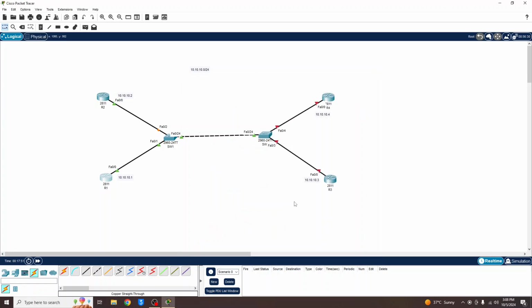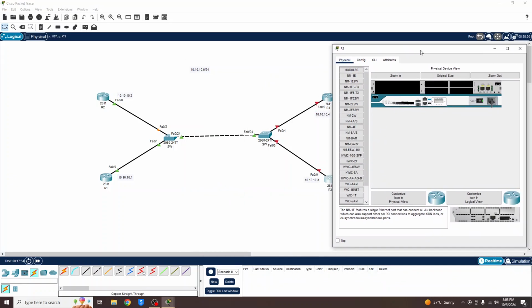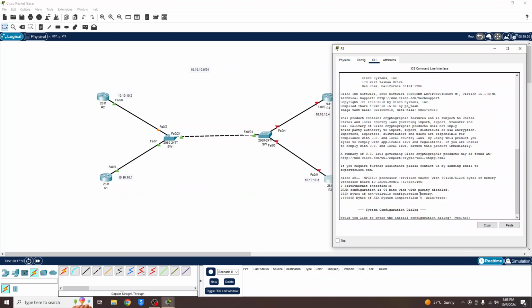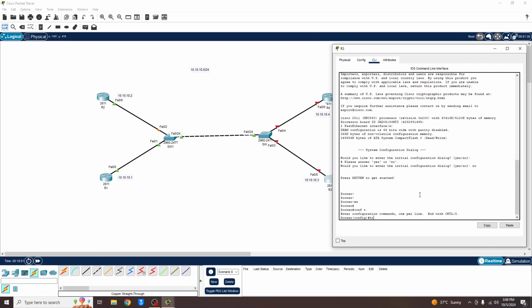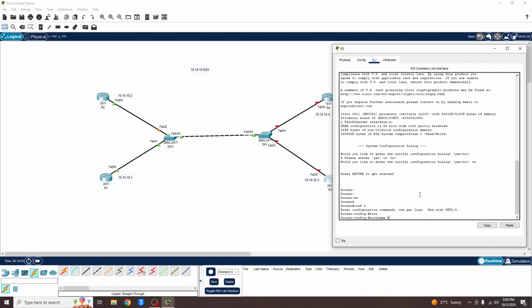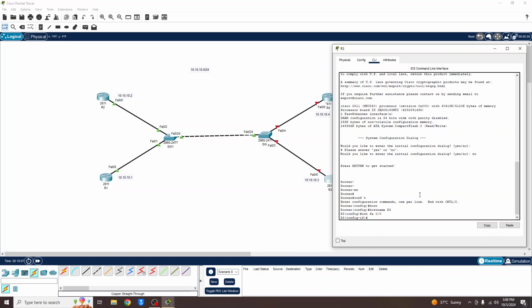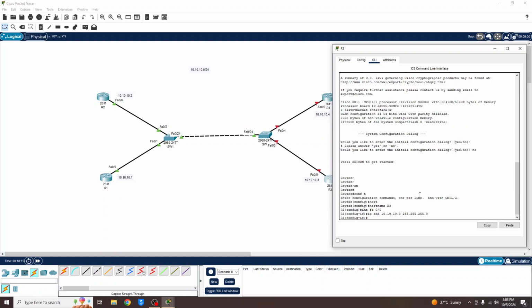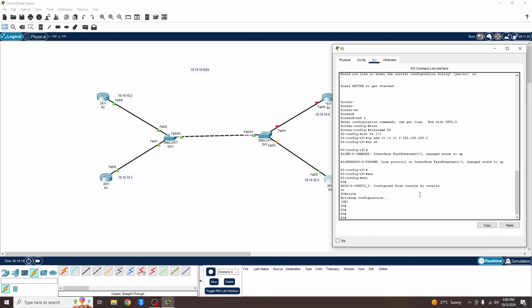Okay, so let's go for the third one. This one also we will give an IP address, 10.10.10.3, no shut, and write memory.